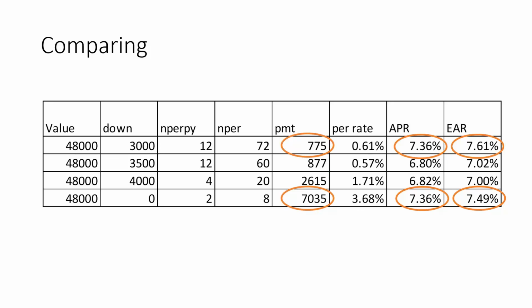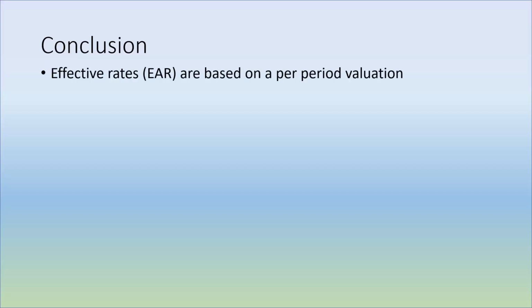The reason for that is pretty curious. So the payment for the first option is 775, the second option is 7035 because we're paying every 6 months. So this amounts to 9,300 a year. We have no basis to compare, but this is just ballpark, and we're paying more in the second loan, and yet we choose the second loan because its effective annual rate is lower. The reason for all that is just because we make a larger payment, we're also able to pay down the principal faster.